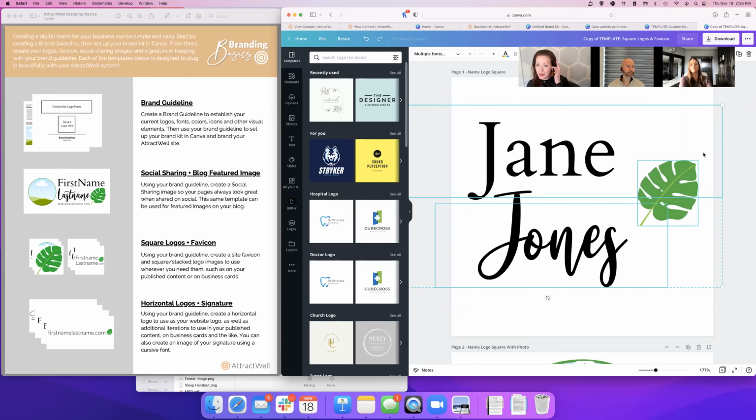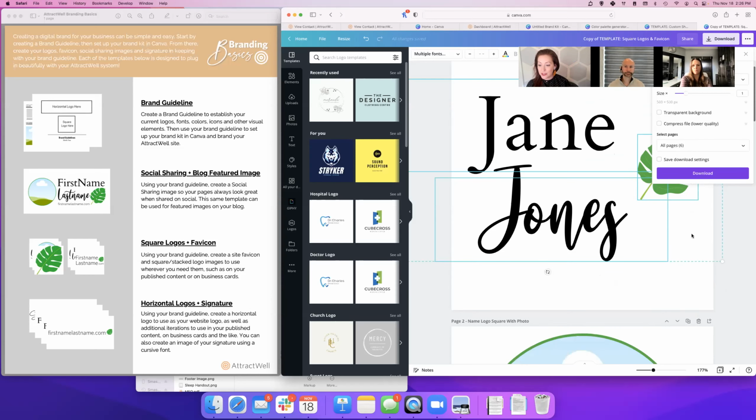Then you're going to download it, and then you're going to use it. Obviously, depending on how you want to use it, you might want to make it a transparent background. If you are creating a logo that is going to live in the top left corner of your AttractWell site, I do recommend that it is a transparent background image, for what it's worth.